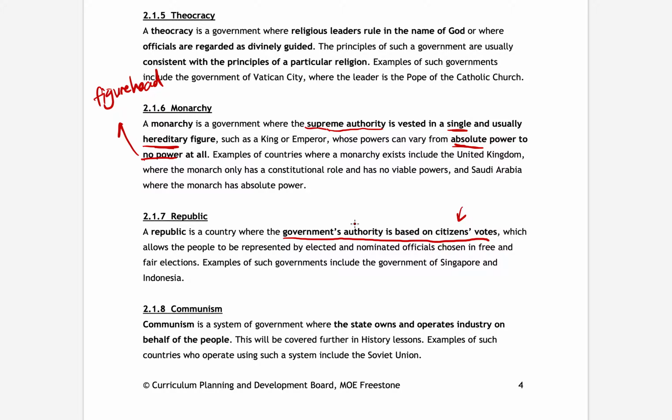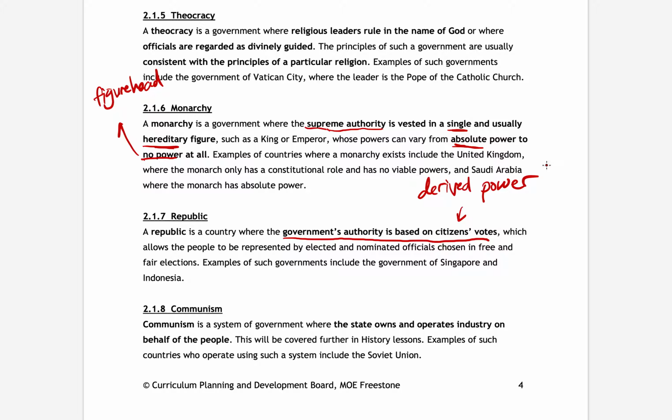Right? So a republic, although it's a general term that can be used to describe a lot of countries, is most of the time one where citizens essentially give the government its authority, its power. So it gives the ministers, it gives the MPs their power. So citizens give the representative power. Okay, so it is what we call derived power.